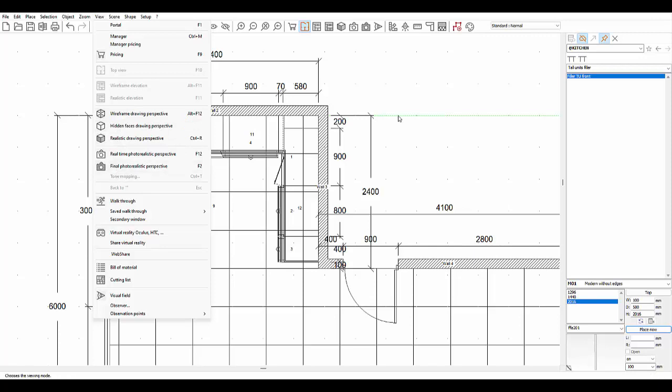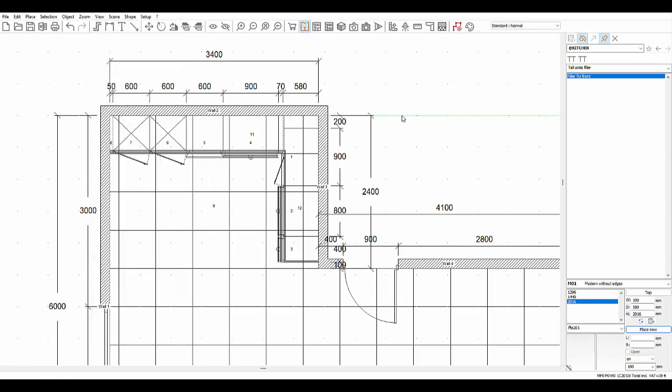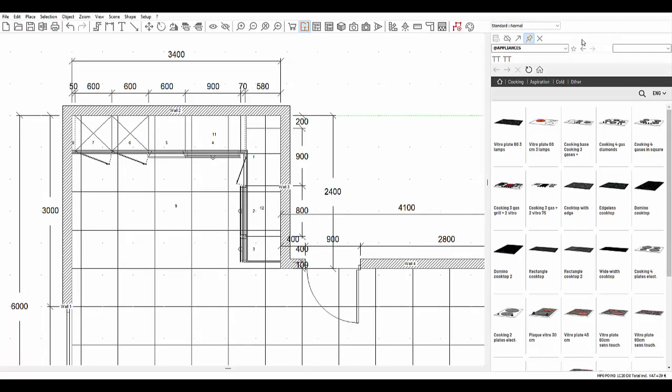Now, let us place the electric appliances and the bathroom facilities. Let's choose the Act Electric Appliances catalogue. Like the other catalogues, you can easily choose the element you wish to place. Let's choose cooking hobs and, while still in top view, drag and drop the element above the chosen piece of furniture. The system will automatically adapt the height.